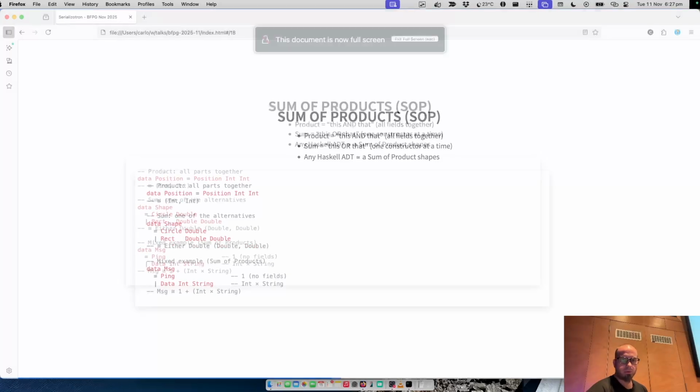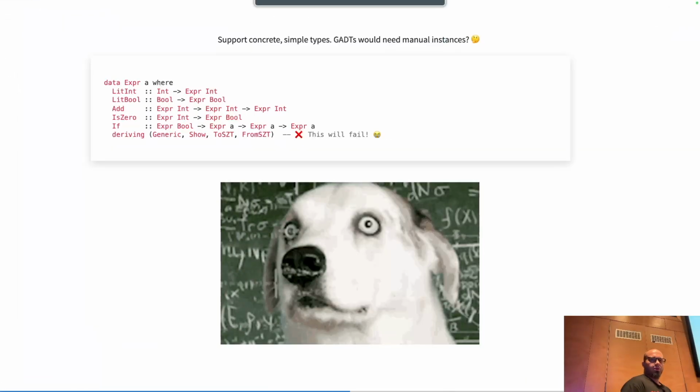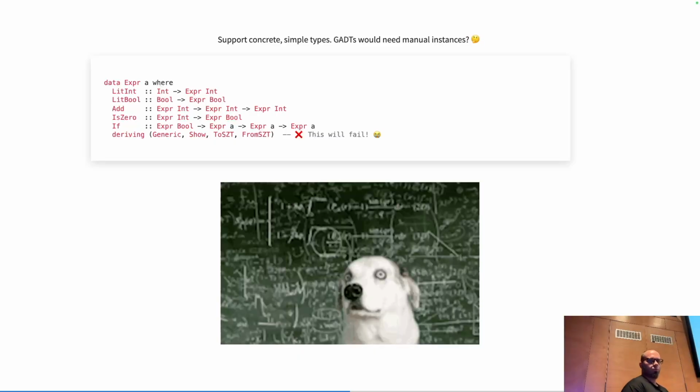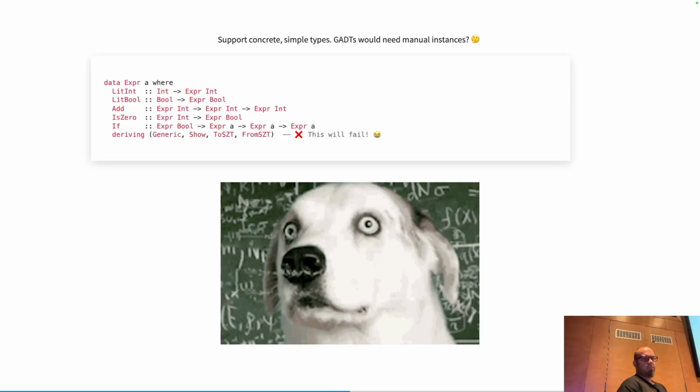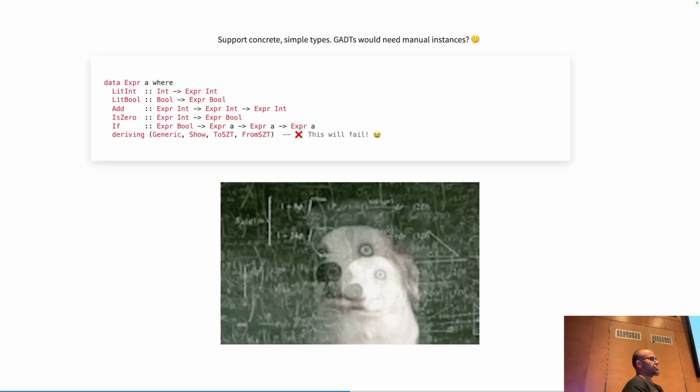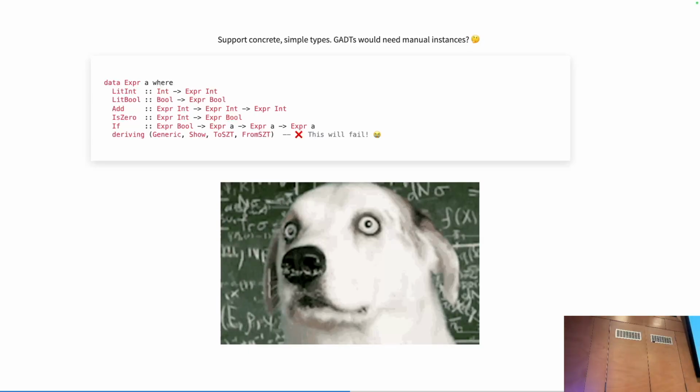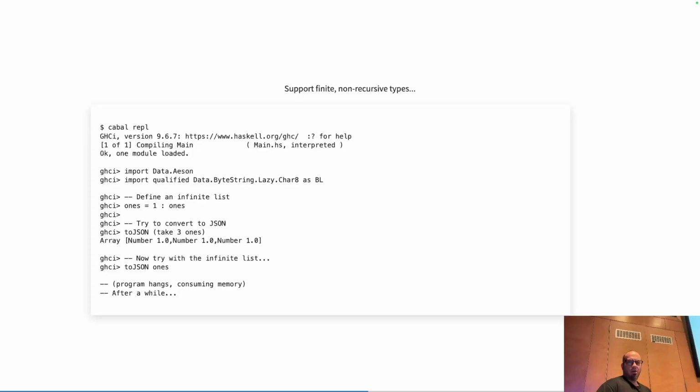So, why is this not full screen? Yep. I'm not going to do GADTs because they're pretty weird. And you can't do deriving generic on that. So that kind of knocks out a big chunk of what I'm interested in. It's a pretty complicated looking type, and my focus is on fairly simple concrete values that you want to hand to another system, get some number, do something else. I think you can write a manual instance to do this, but you'd essentially be translating it to another type, maybe, I'm not sure. If there's any GADT experts, I'd like to know. And I guess we should support finite types as well.